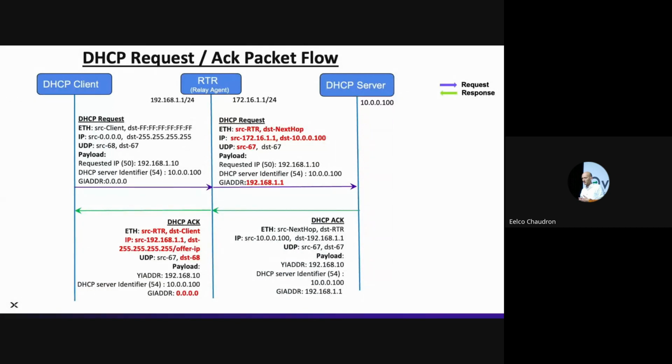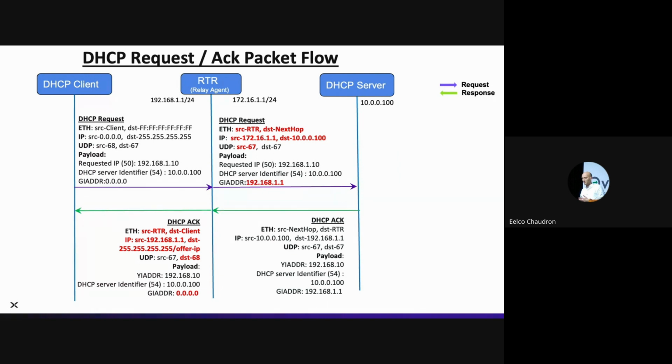As shown in the diagram, the DHCP request packet is also a broadcast packet. The DHCP relay agent sitting in the same broadcast domain processes this packet and converts it into unicast. As we can see, this packet is destined to the DHCP server. All the required fields are updated in the packet, like source IP, destination IP, source port, and GI address information. Now the DHCP server processes this request packet and responds with an ACK packet, and this packet is destined to 192.168.1.1, which is the GI address.